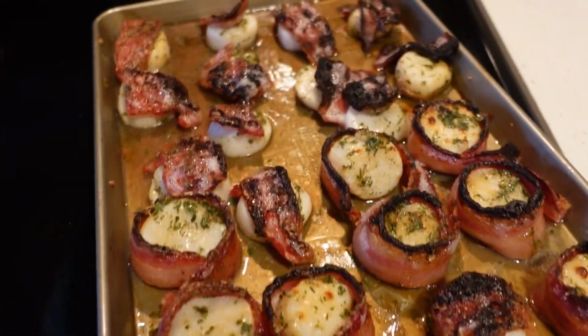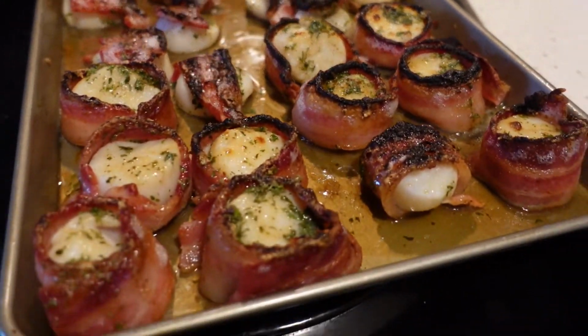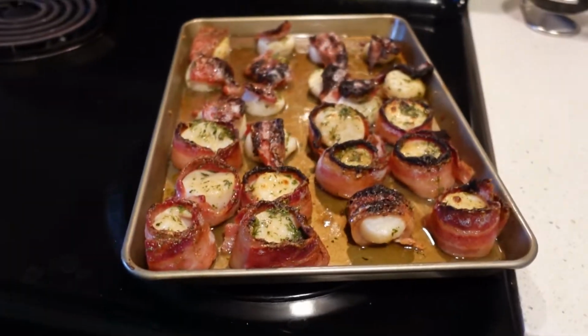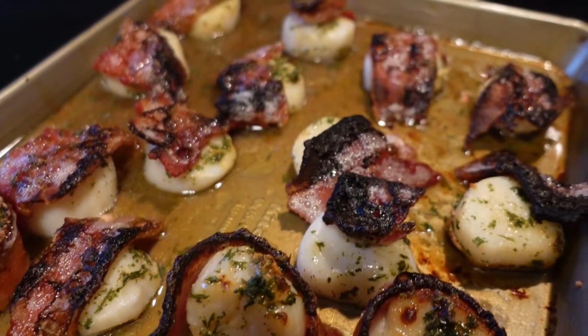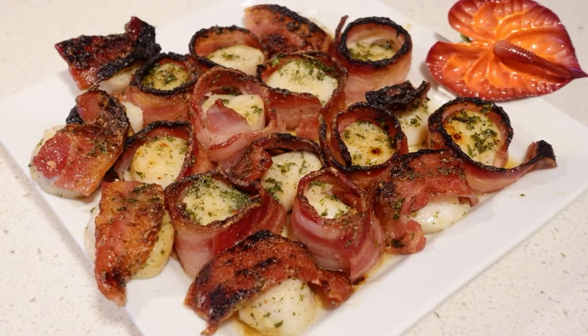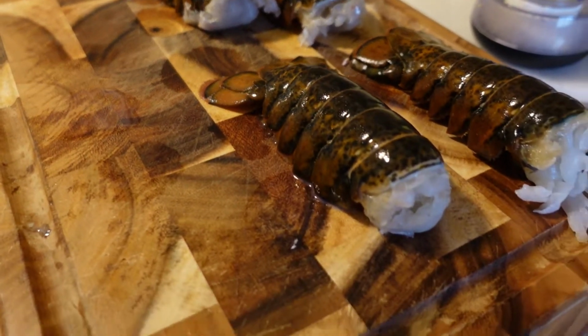There's the scallops. Keto and Meat, that's where you got these jumbo scallops from. Look at that. Ooh, that looks good. All right, we're getting the lobster ready to go.